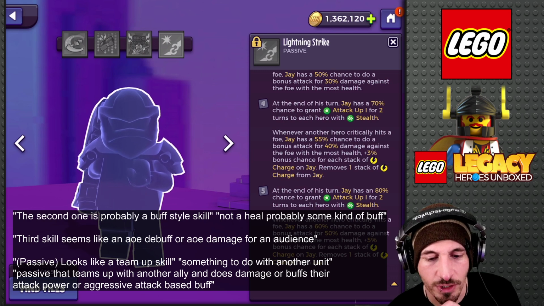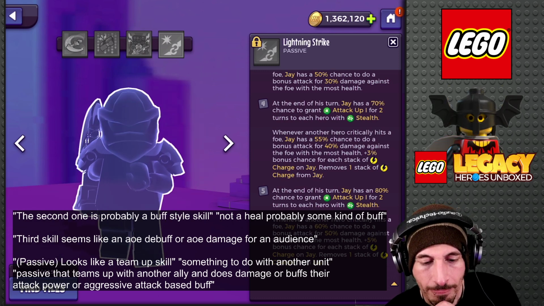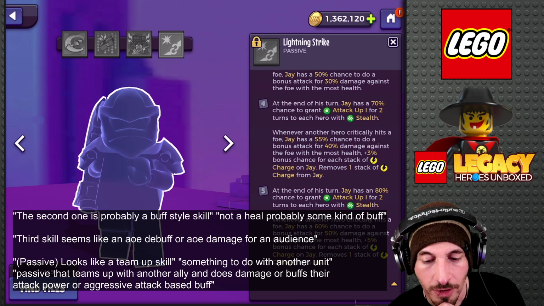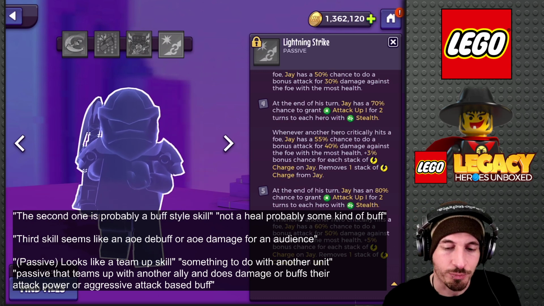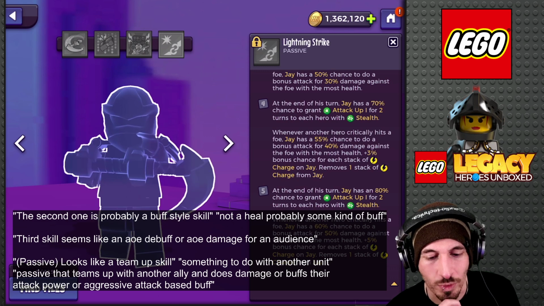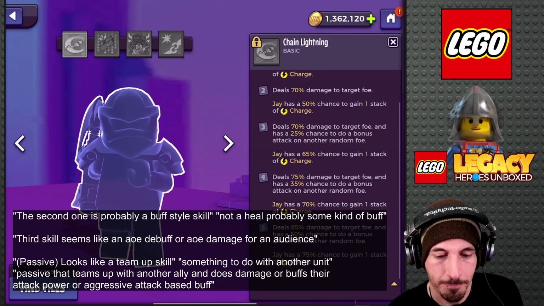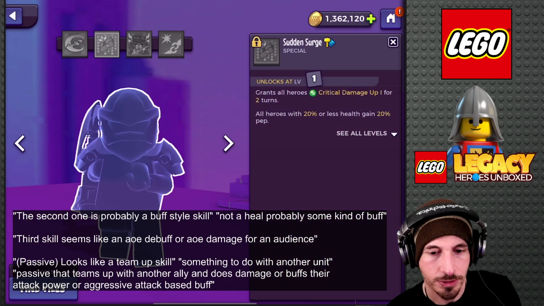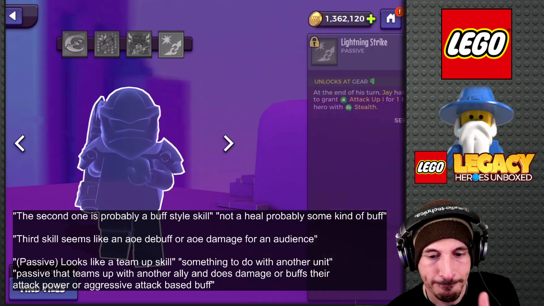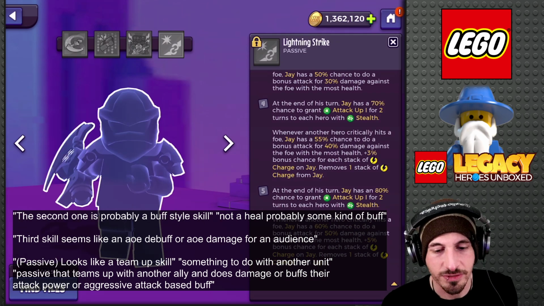Whenever another hero critically hits a foe, which, you know, you're going to have crit chance up on them, Ninjagos give themselves crit chance up, Jay has a 60% chance to do a bonus attack for 50% damage against the foe with the most health. 5% bonus chance for each stack of charge on Jay. See, I would have preferred this to be the foe with the least health. Removes 1 stack of charge from Jay. So he stacks himself up. He only stacks himself up with this, though. 75% chance to gain 1 stack of charge. So you want that to cycle a decent amount. But he basically does. It's not quite what I had anticipated, but it's kind of similar, right?